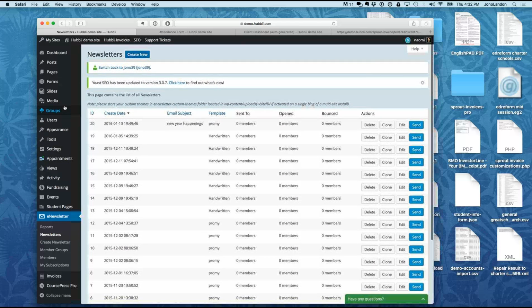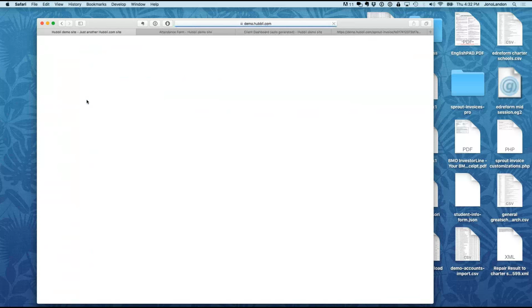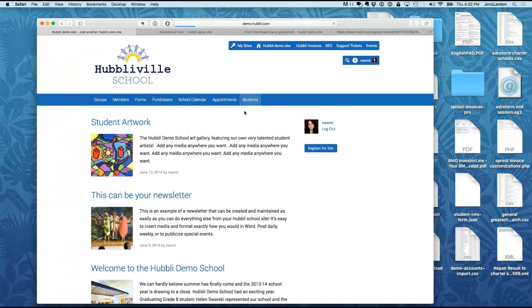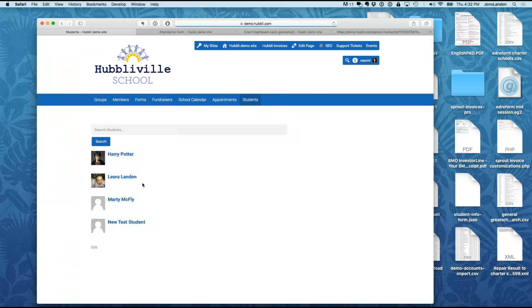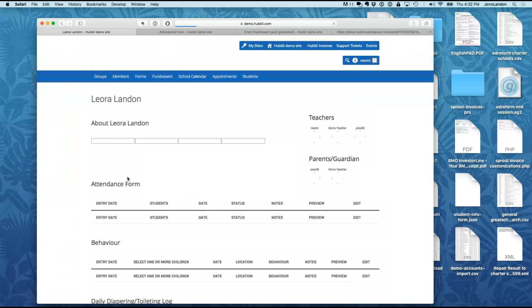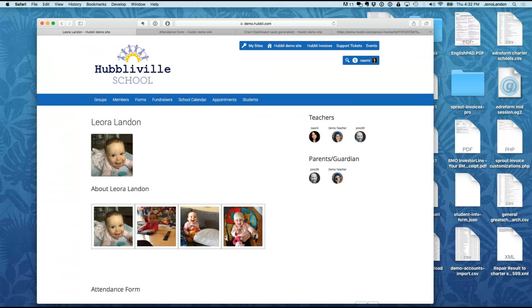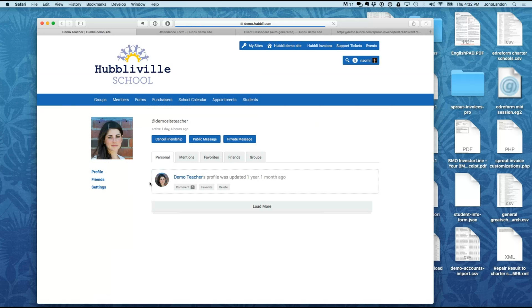And you can also send private messages to people too. So let's say you want to speak to a parent of a particular child, you could actually go to the student page, right? Every user has a profile, just like they would on Facebook, right? So I go to this child's page and I'm like, you know what, I need to send a message to this parent here. So I'm clicking on her icon to go to her profile, and I can send her a private message.